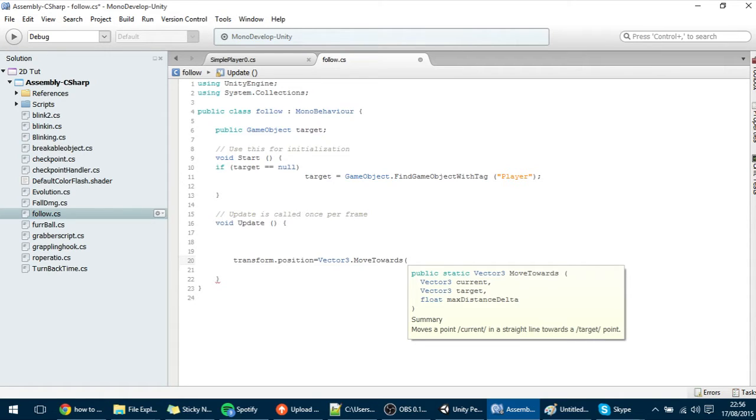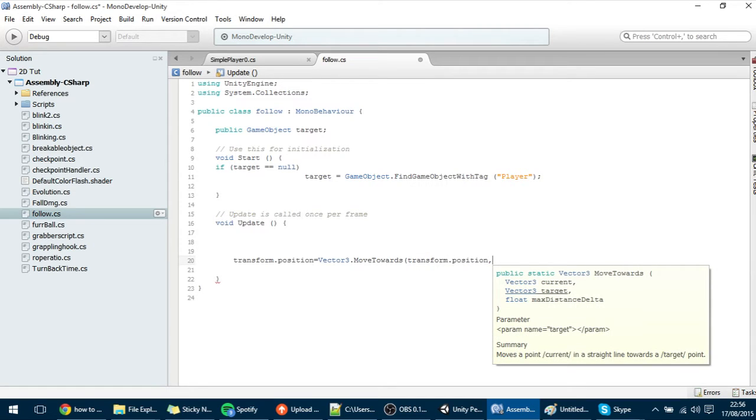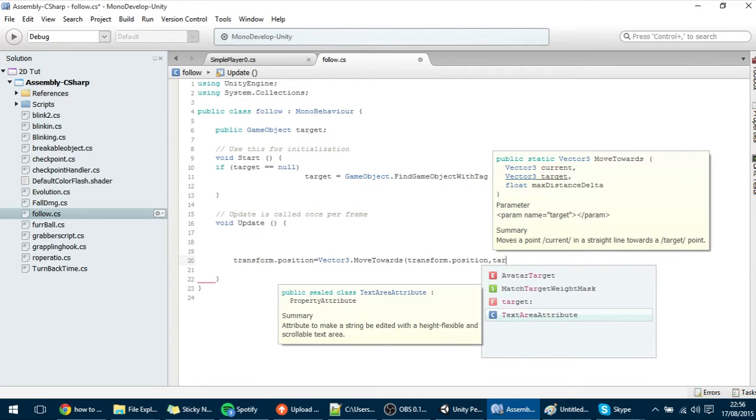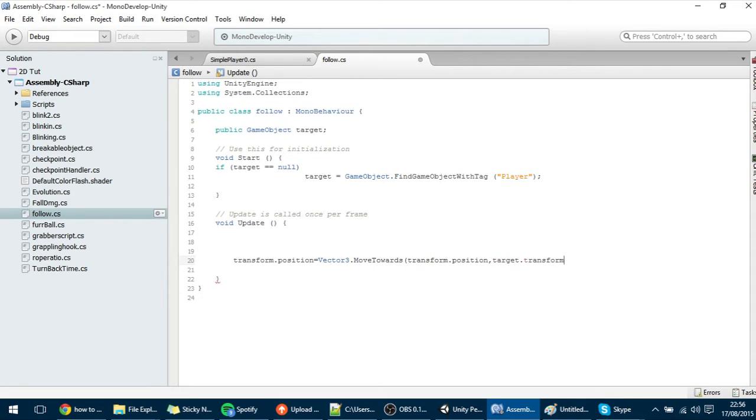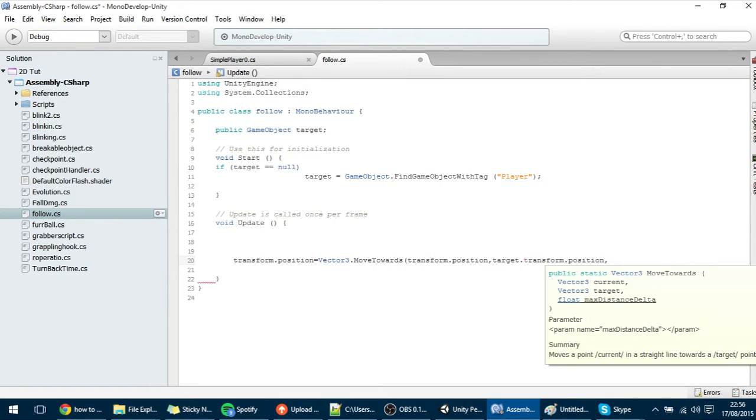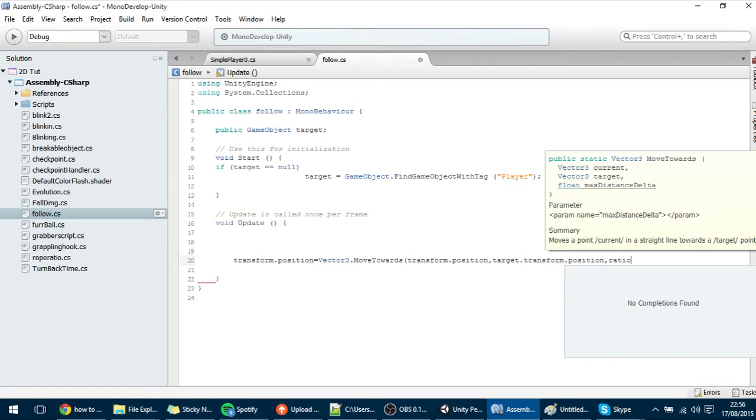And as you can see, it requires three parameters: the origin parameter, the target parameter, and the ratio that we want it to follow. So the current is the transform dot position of the face. The target will be the target dot transform dot position.